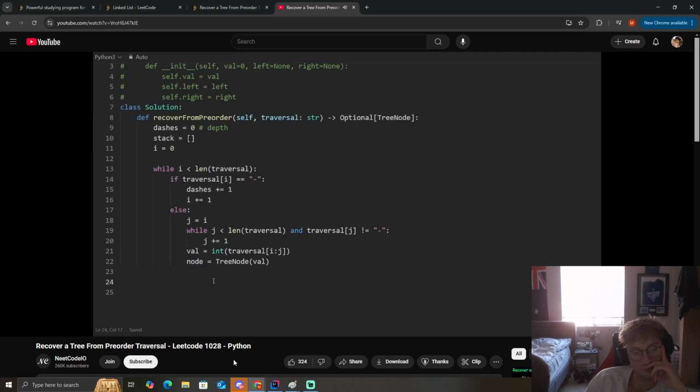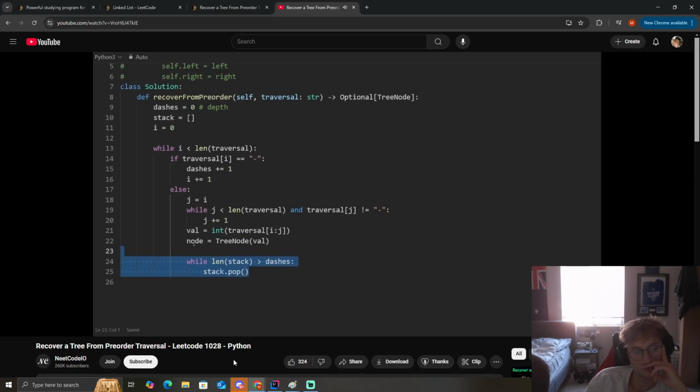So let's do this. While the length of the stack is greater than the number of dashes, we might need to pop from the stack. So we'll just do stack.pop. After we've popped all the necessary nodes, we maybe need to connect this node to its parent, unless, of course, this node is the root. I think this is where I actually had the bug.